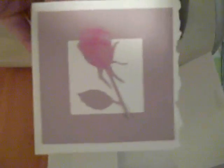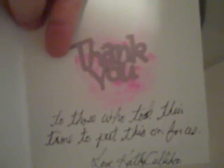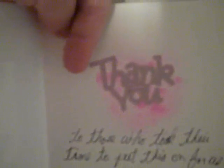Anyway, I just made a quick thank you card really quick. I cut it out on my Cricut from the Wild Card, and then I took a bit of ink and put it on the rose. I cut both of those — the card, the frame, the rose — from my Wild Card cartridge. And on the inside I had cut a thank you out as well, just put a bit of pink ink behind it. Just a simple thank you card. I just wanted to get it on here before I gave it away.